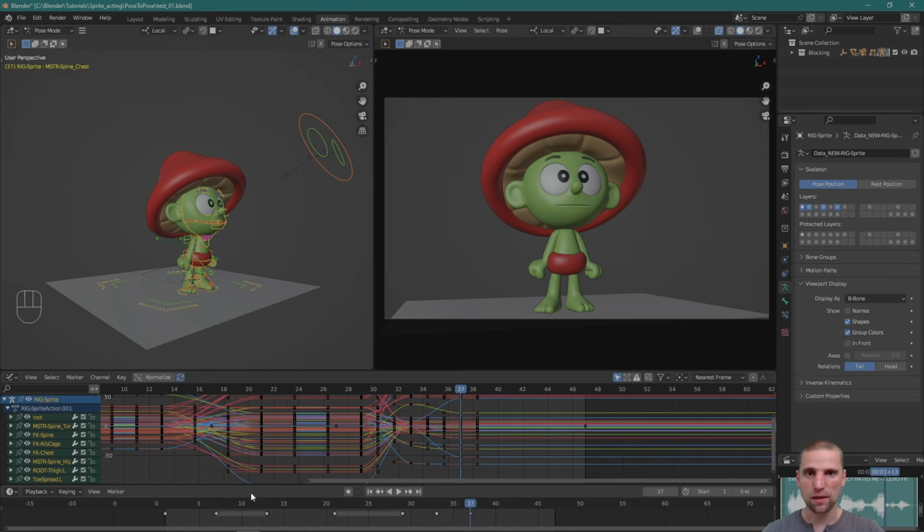And then the spacing between all those keys are even. So I build my poses on odd frames, and then the spacing between those poses are even. And I've been doing this a long time, and so that's part of my workflow. So when I look at a graph editor, it's very easy for me to understand what I'm looking at because I always do the same thing.